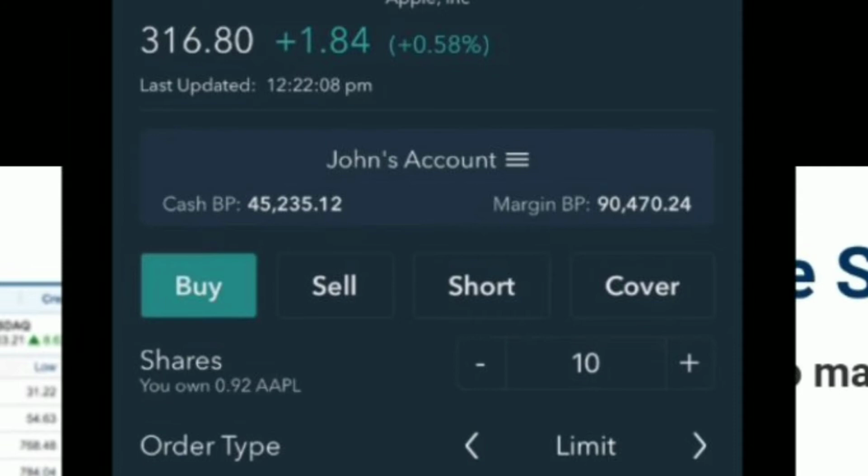You can cover and pretty much do anything that you would be able to do in a traditional trading account like TD Ameritrade or Charles Schwab, one of those types of broker platforms. It has the feel of one of the newer platforms, but gives you all of the same features that you could expect to see at one of the traditional brokers. And that's another reason why I really like this app. And it also allows you to buy OTC stocks, which is something you will not be doing on Robinhood ever, or probably Webull. I just don't see it happening.